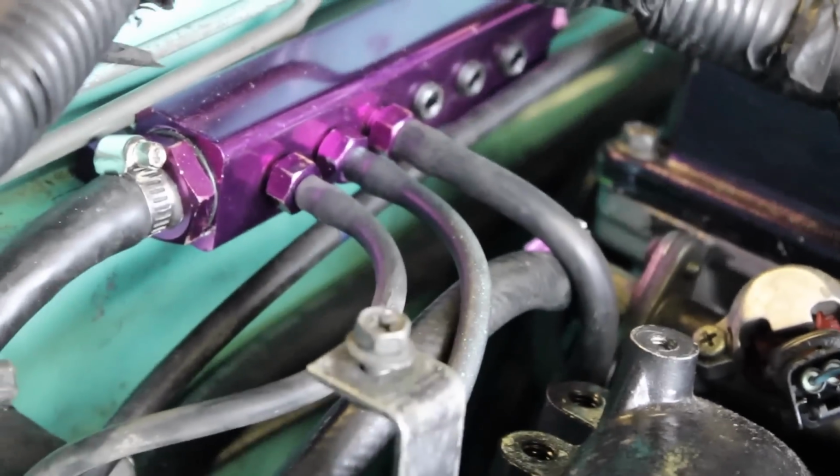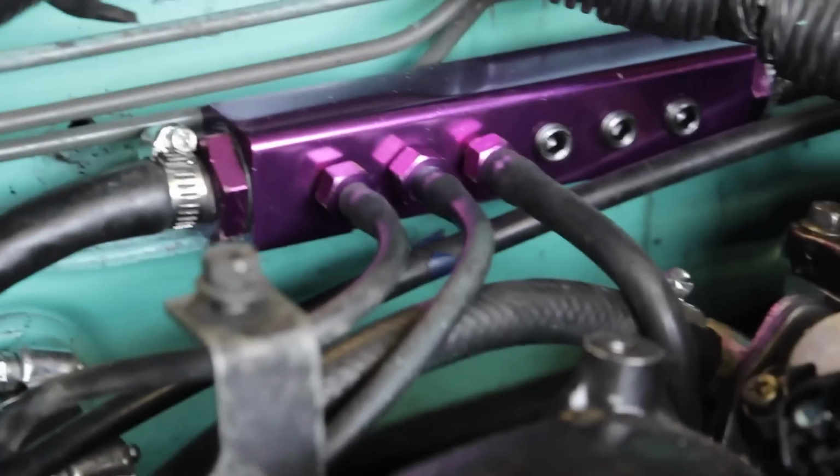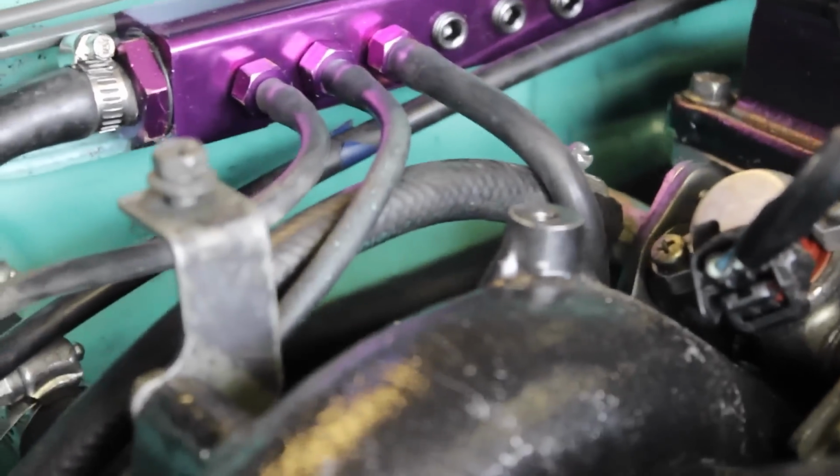All right guys, we just finished the whole vacuum manifold install. As you see, I got all my lines hooked up. I'm going to end up putting zip ties around them to clamp them up all the way, because right now they have nothing. When I go into boost, they might pop off, so just to secure that, I'm going to zip tie them. That basically concludes the whole vacuum manifold install.